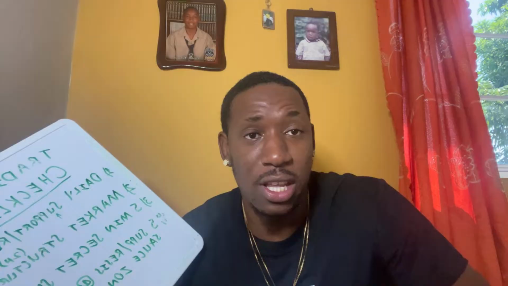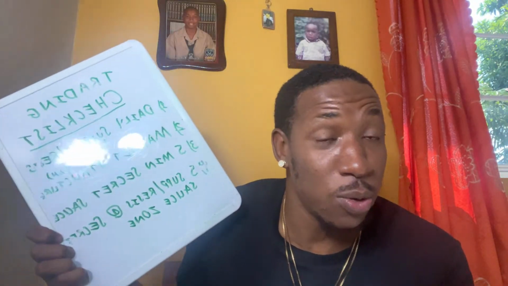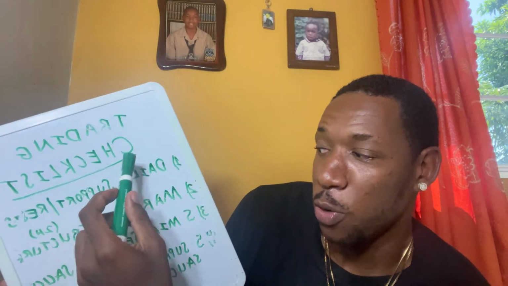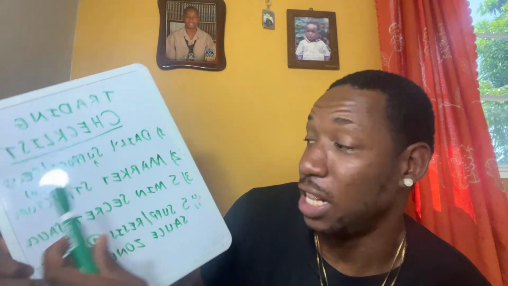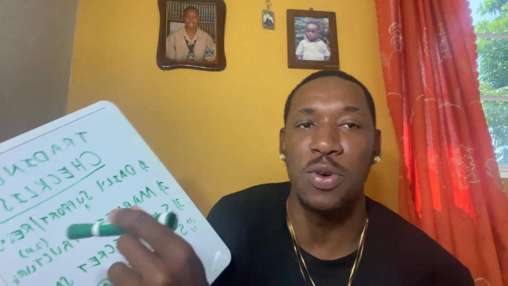But yeah, once you see these three things on your setup, then you know that you can take the trade. It's not our feelings we're working off now. We're working off the checklist. So if it is a reversal, then we need 4 things. But if it's not a reversal, then we only need 3 things until price reaches one of these zones, and then we start observing price as it reaches there. That is how I do my checklist. Once I have those 3 things on every trade, then I'm confident in taking it.